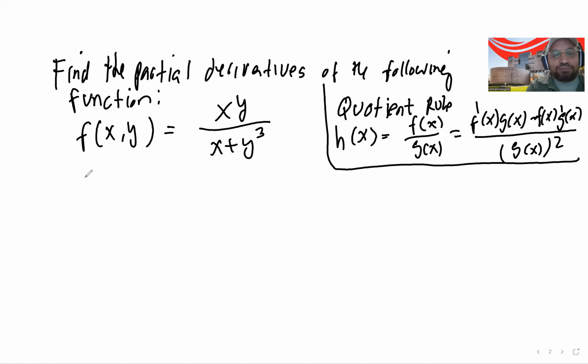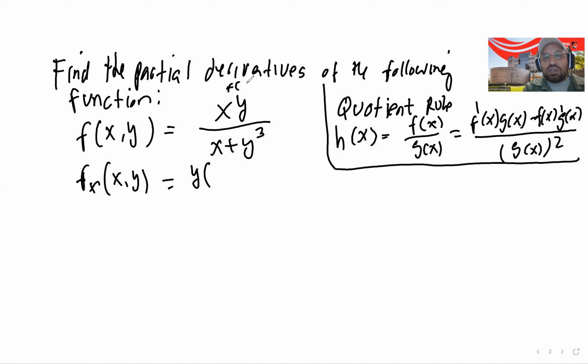So let's do that. F sub x, that's the notation that I like to use. You have the freedom to use any notation that you want. And that symbolizes that you're taking the derivative of this function with respect to x, holding y constant. So how do we do that now? By definition, you take the derivative of what is in the numerator with respect to x. When you take the derivative of the numerator with respect to x, this is 1 times y, so you have y, and then it's multiplied by what is in the denominator.